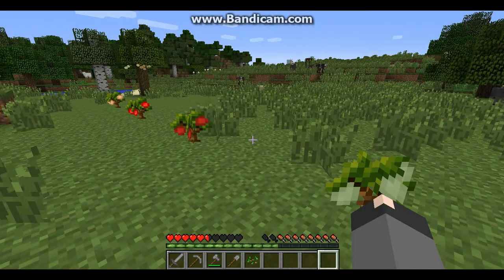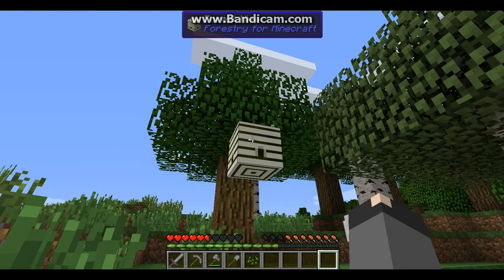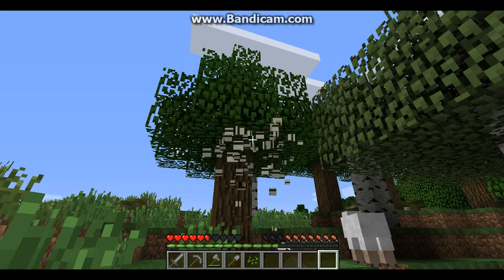Okay, so I think we're good. Actually, I wanna get that. What is that? Forest hive from forestry. Did nothing. Okay.